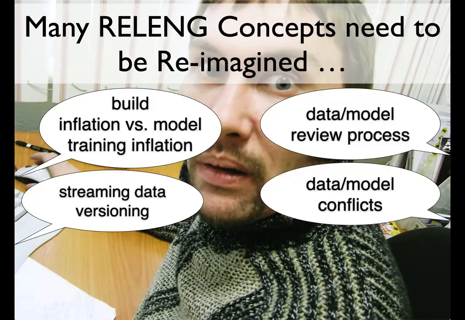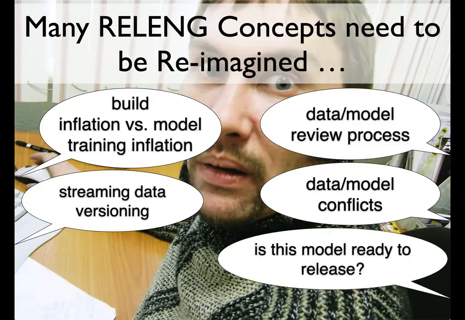Conflicts. Okay, we talked about conflicts of code. That's a big issue in the patch integration part. But now, how about when data sets conflict or models conflict, or how does that work? No work on that. Is the model ready for release? Because you talk about, okay, is the code ready for release? Now, is this model ready for release? And if you have the model ready and the code ready, together are they ready, or are they well integrated?